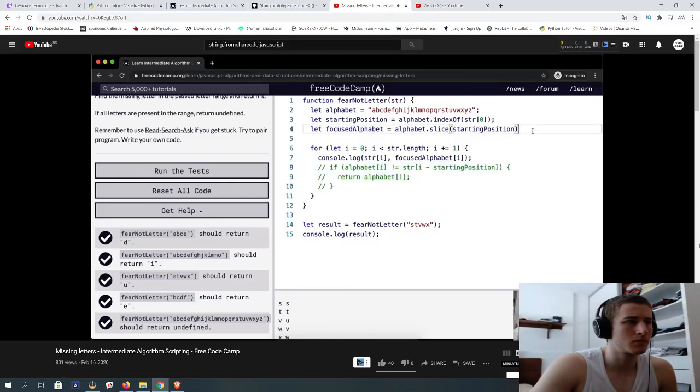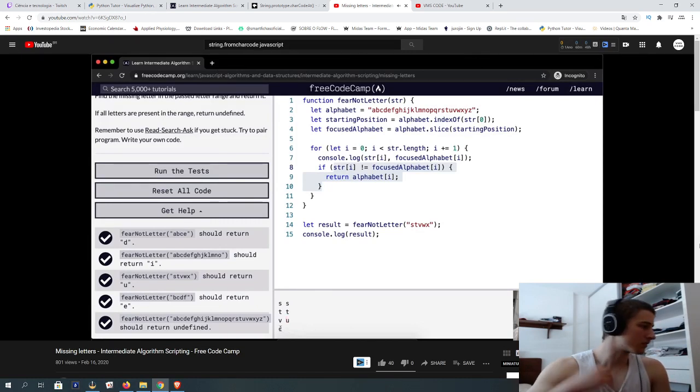Now that we have this focused alphabet, we're just working on these elements. And so what we can do is just iterate through, and we say if the string at position I is not equal to the focused alphabet at position I, we get rid of the starting point mumbo jumbo. Then is this equal to this? Yes. And then we skip the if statement. T, T, is that equal to that? Yes. So we skip this if statement. V, U, is that equal? No, it's not. And so what we do is we return the alphabet letter, which is U, the one that we're pulling from the alphabet. And then we never even have to go to the next point. Nice. I wonder why it says C down here.